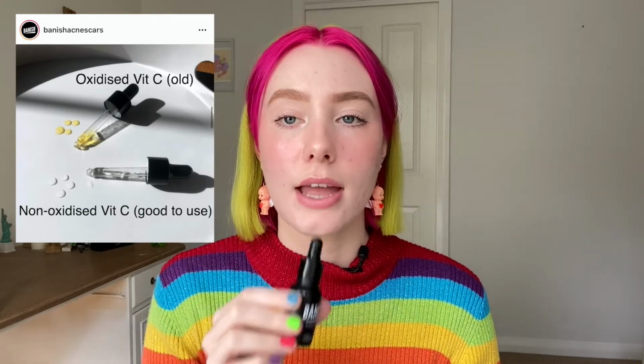It has vitamin C in it as well. You'll actually notice that a lot of products with added vitamin C are dyed yellow or orange because the company wants to hide the fact that the vitamin C has a short shelf life, and so you won't know when the vitamin C isn't effective anymore. Whereas, as you can see, this Banish oil is clear. Oops, just got it on my finger. It's fully clear. So they're fully transparent about how long the vitamin C lasts for, and you can see when it's past its shelf life. I mean, the shelf life is also specified on the bottle. It's 6 months. So I'm new to the land of face oils, but so far, so good.